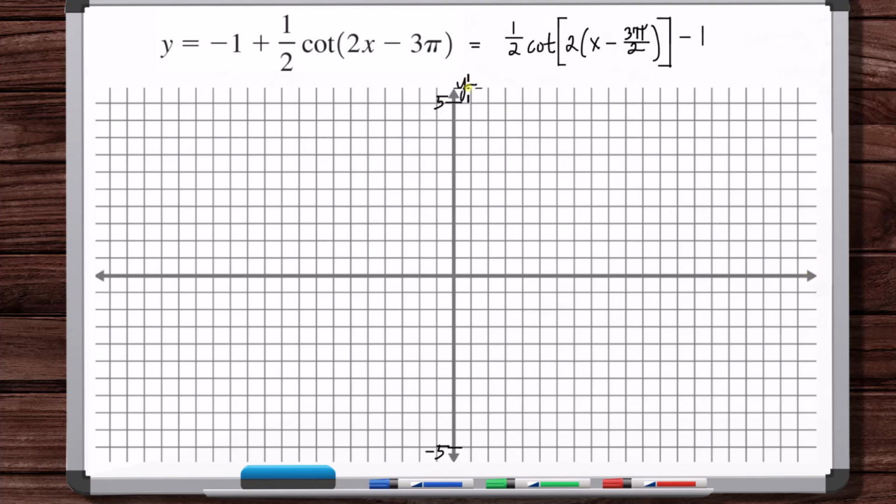Okay, and now the period of cotangent and tangent is pi. The period is going to be scaled down by 2, so the period is going to be pi over 2. With tangent and cotangent, we want to sketch one period and then just copy and paste the period up and down the graph. The base period that we focus on with cotangent is going from the first vertical asymptote at the origin, and then you go out one period in the positive direction to get to the second vertical asymptote. So, all right, in that case, let's do pi over 2.